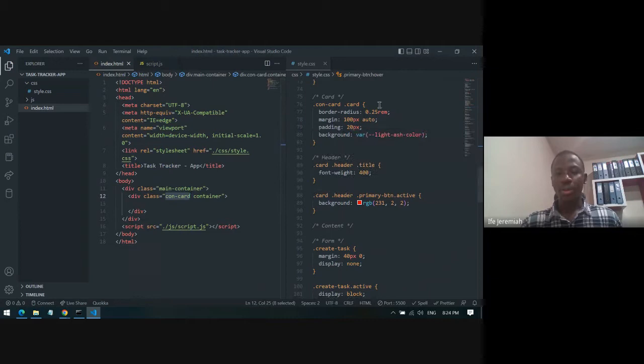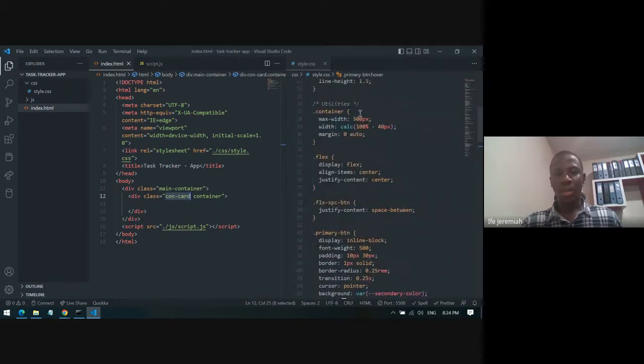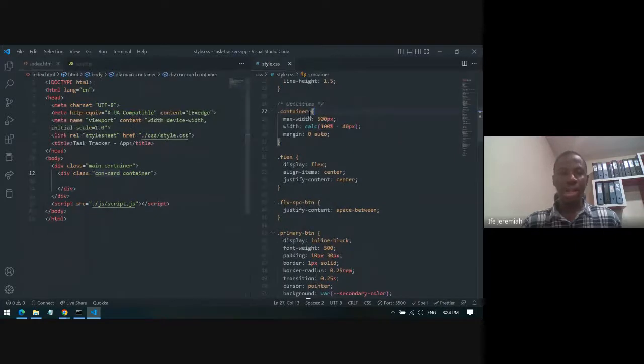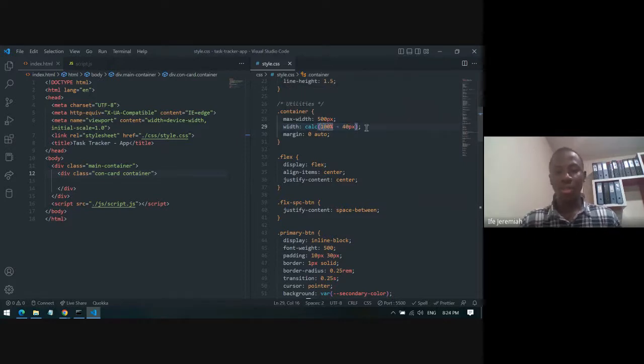We have the container in here. So we are trying to say that this div has a max width of 500 pixels, and it's going to have a width also of 100% minus 40 pixels.